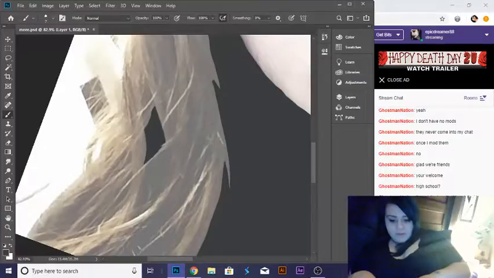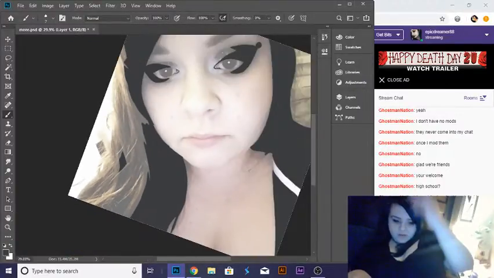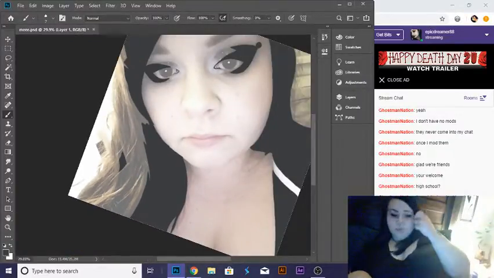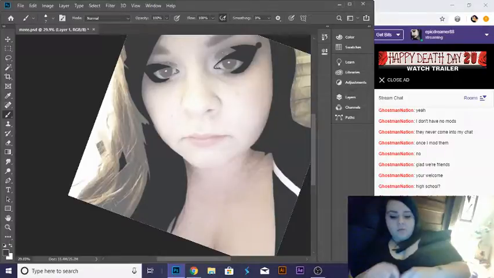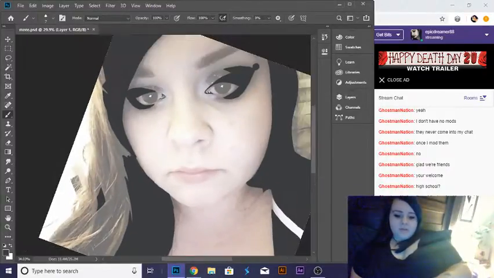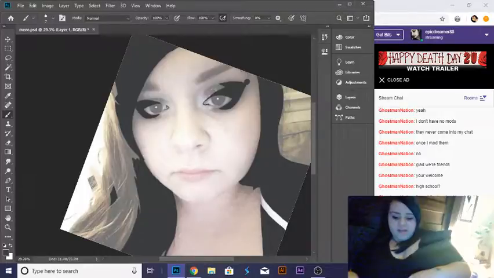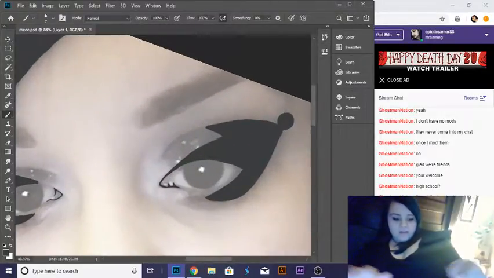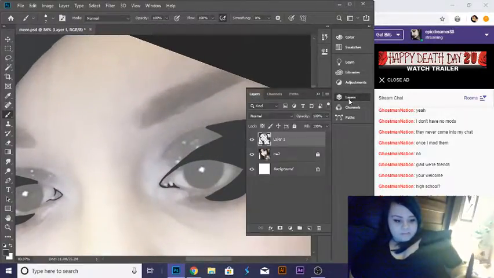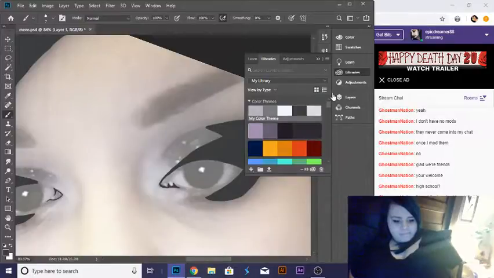I'm definitely not going to be streaming this whole entire thing because this is going to take me way too long. I might actually just jump in to start doing the face because I really don't feel like doing the hair right now. I'm saying the face as if it's not my face, but alright, so how many colors do I have? Let's just call it color number 2? Yeah.